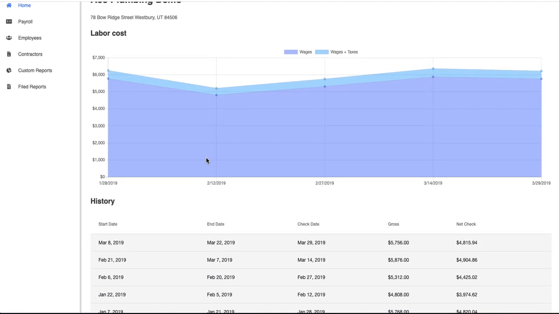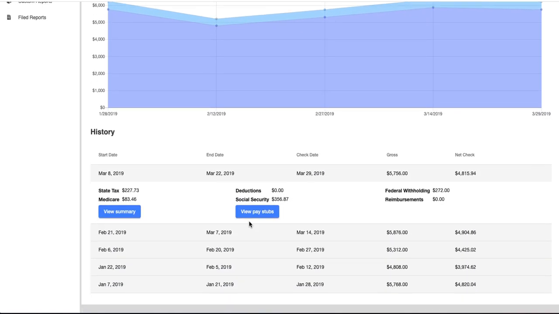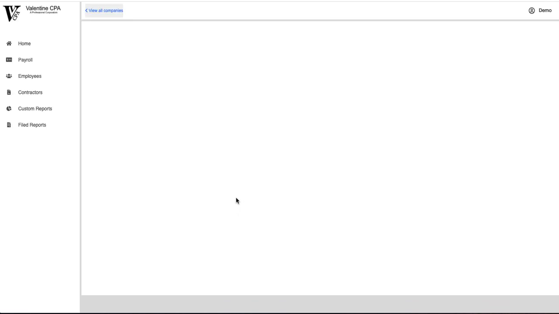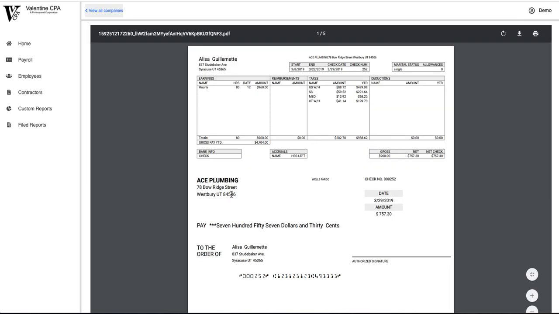Let's show you the pay stub really quick. The pay stub for each payroll is very similar to the payroll summary in the sense that you get all the taxes broken out. You can get the year to dates of the taxes on here. There's a section for accruals, so if you're accruing vacation pay, it'll show up here. And then there's the net check, the gross, and a list of all the deductions over here.